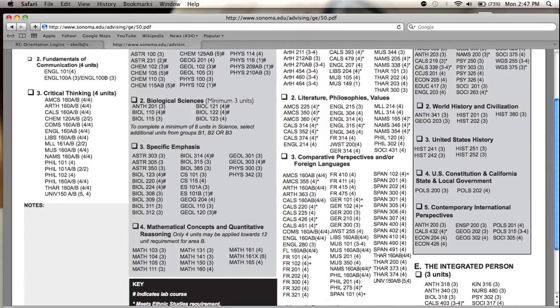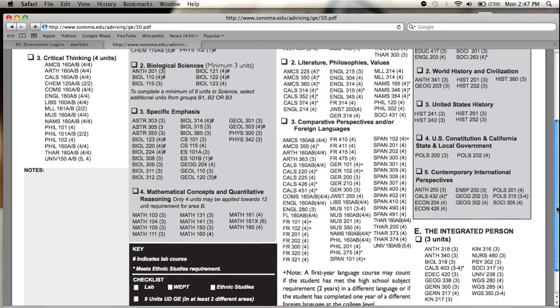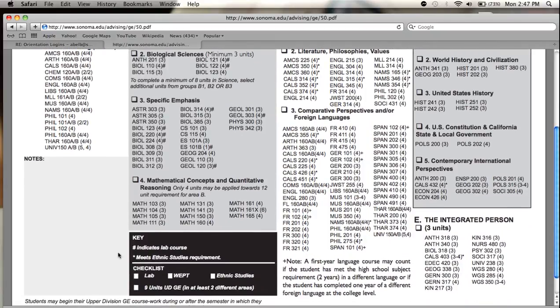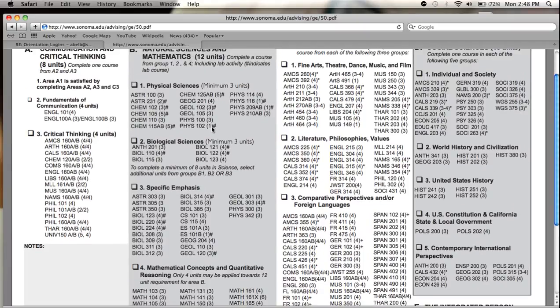So you can look at the course details of each of these classes if you're wondering which number associates with which course. So like I said, you need to take a total of 12 units from Area B. And if you can see at the bottom here on the key, it has a pound sign or hashtag for the lab course. So you are required to take at least one lab course to graduate, which is indicated by that pound sign symbol. So that can be either a physics class, a chemistry class. A lot of people take Bio 110 with a lab. So just know that that's what that means, and you need to take at least one of those at some point before you graduate. So that's Area B.